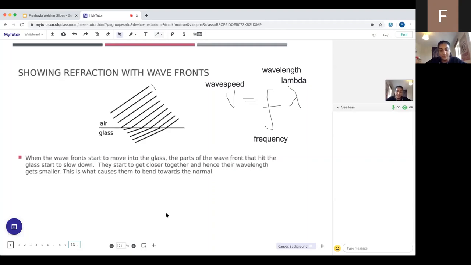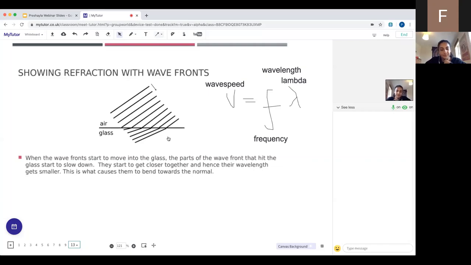And just to follow up to that, a couple of people asking what the wave diagram between water and glass would look like, and would this look different? No, water and glass would look the same because it's going from less dense to more dense. It doesn't matter too much what the materials are for wavefront diagrams. If it was water to glass, it would look pretty much the same. However, if you had glass to air, that's going to look different, with shorter wavelengths at the top going to bigger wavelengths underneath.